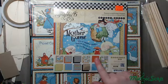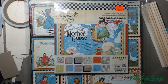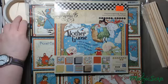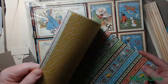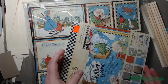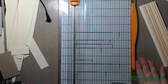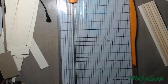But because it's an 8x8 book, I'm actually going to have to cover it first with cardstock and have everything held together with cardstock, and then mat the cover included. So I think I'll use a nice green. Just let me see if I can reach my green cardstock here. Oops, sorry, I'm kicking my bucket of paints. Reach over my desk here, see if I can reach my greens.